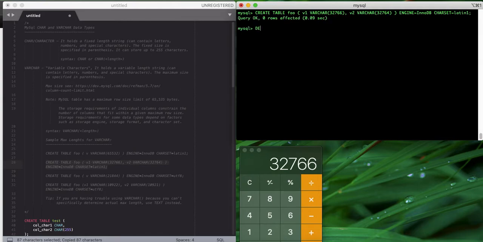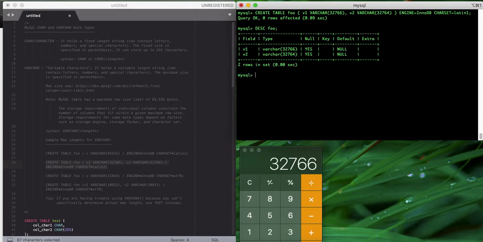All right, so let's see, describe foo table. There we go. So again, some of the sizes are actually eaten up by the configuration from the back end of things. It's eaten up by the MySQL system. That's why you cannot use the max 65535.